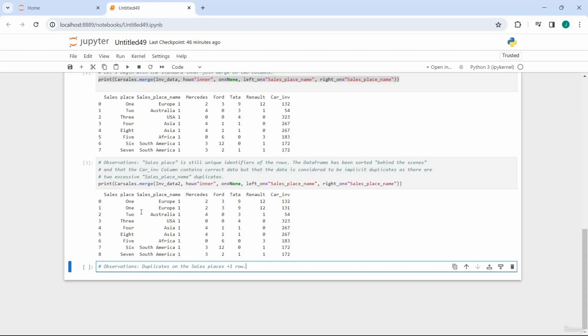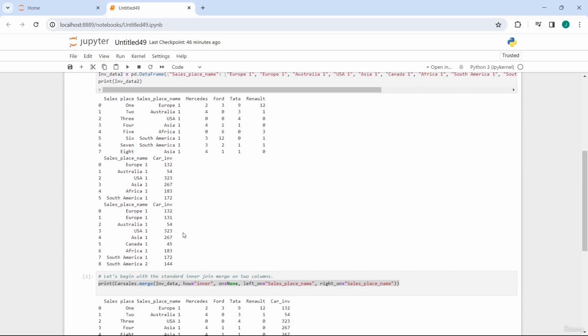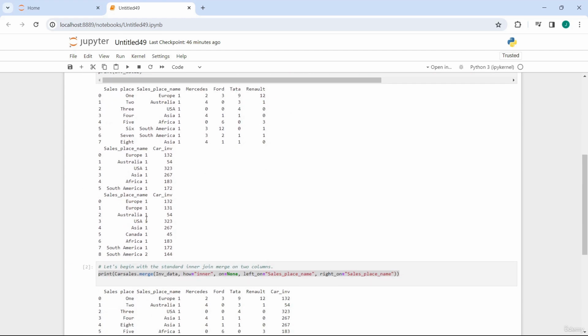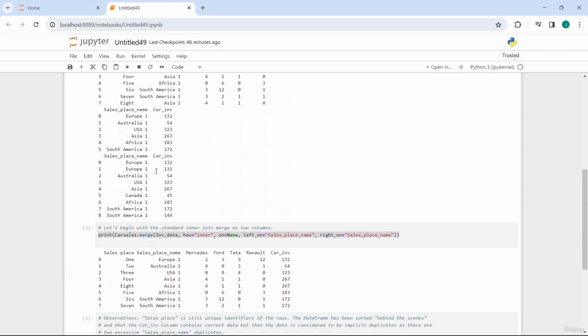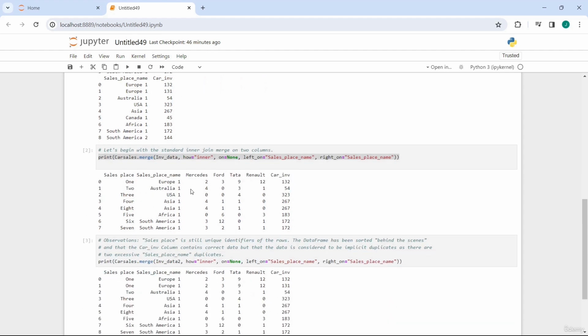So here with our inventory data 2 data frame, which has 2 Europe 1 sales places, presumably this is actually the same sales place, but someone has typed 2 entries for the same continent. First it was 131, and then he entered 132, and 131 never left the database.